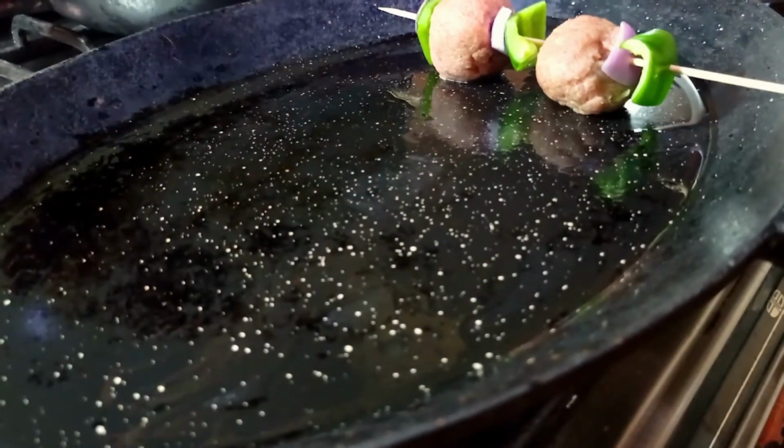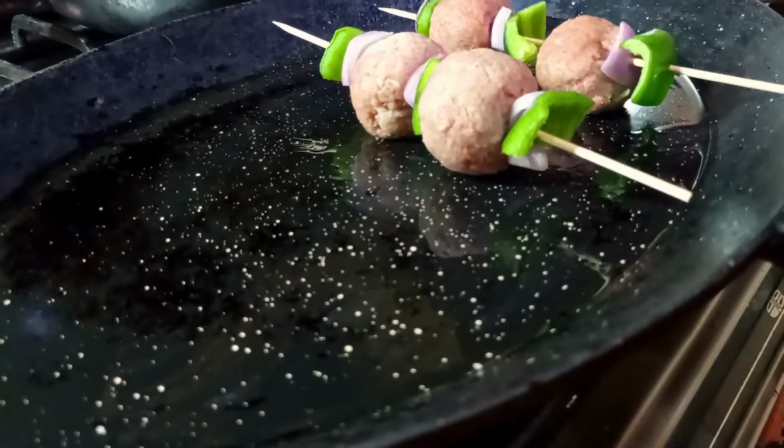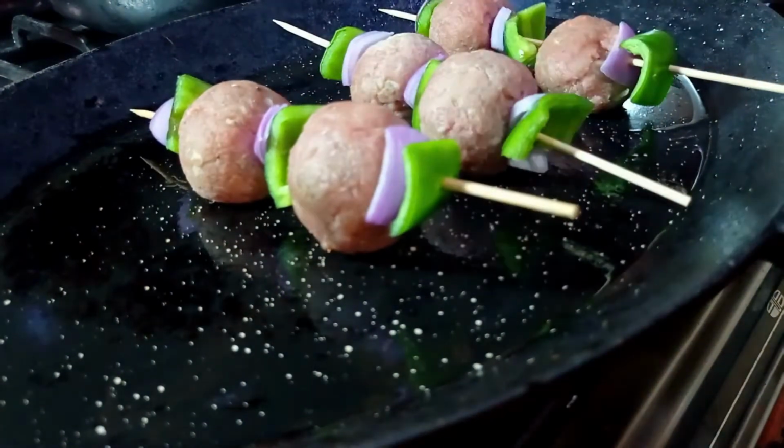You have to keep an eye on the color changes while frying. The pink color of the meatballs will turn into brown. It will take a couple of minutes on each side.